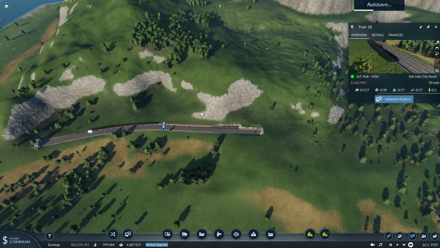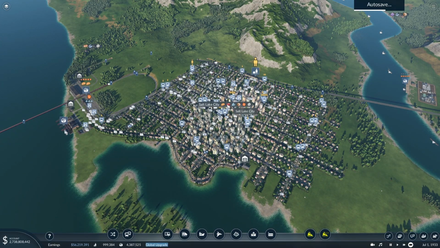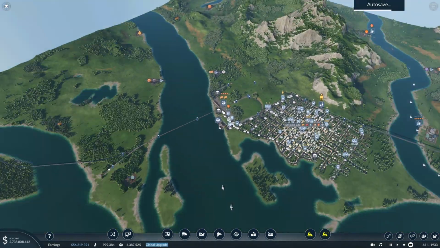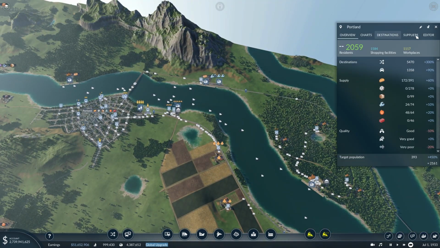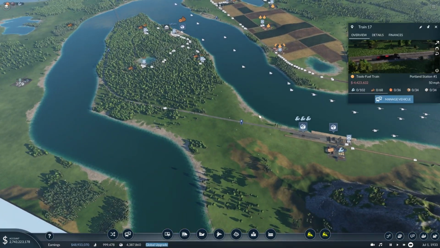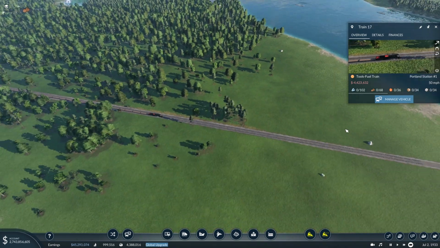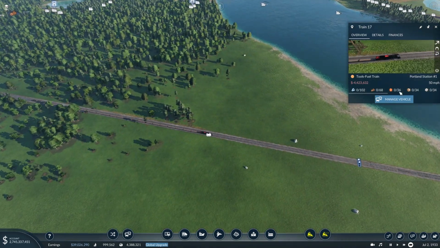So it's not a full load of construction materials just yet. That could just be due to the fact that Salt Lake City doesn't need quite as much. Now what we could do is we can start to send construction materials on the way back into Portland, and that'll also help drive up demand. And since we have all these unused flat cars for our return trips, I'm not sure why this train didn't pick up any fuel.